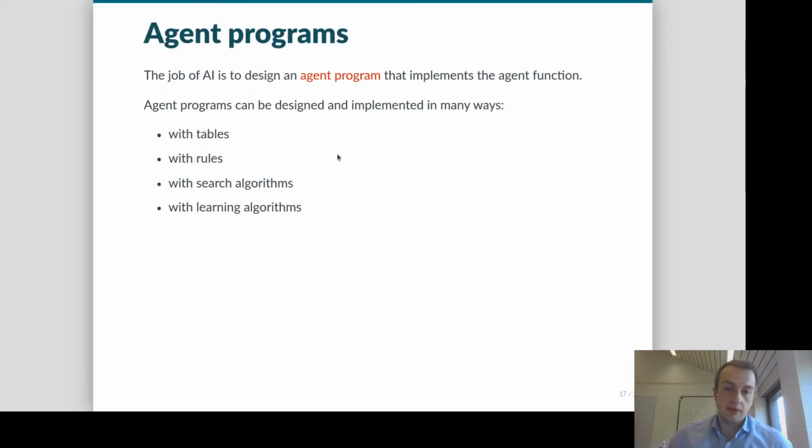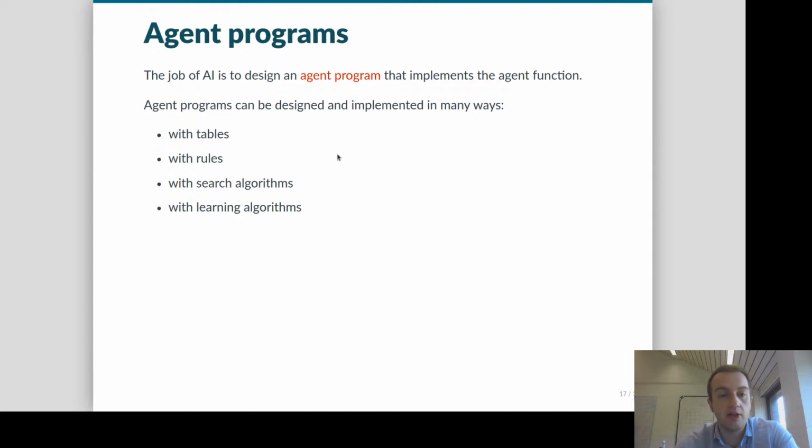Okay, so now we've described properly some of the characteristics of the environments. Now let's talk about how to actually implement these agent functions. I will sketch, broadly speaking, how to do that in different ways, and then the content of the following lectures will be about actually doing these things in all the gory details. That we'll talk about later.